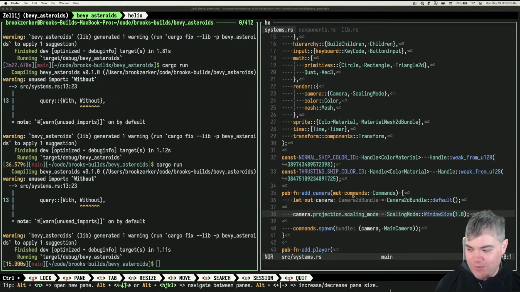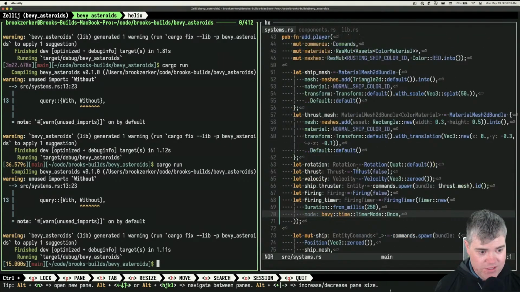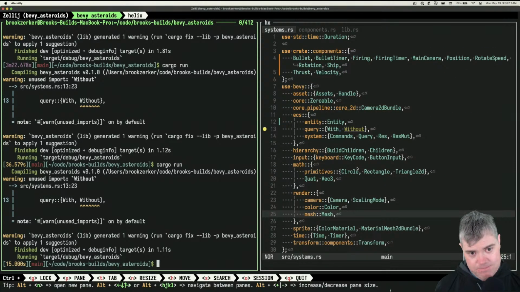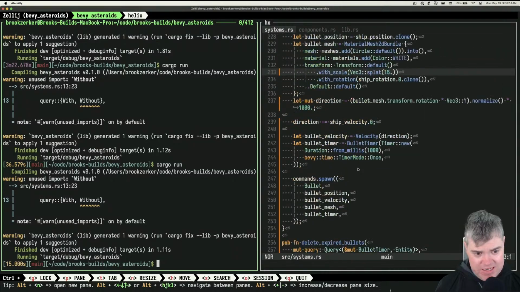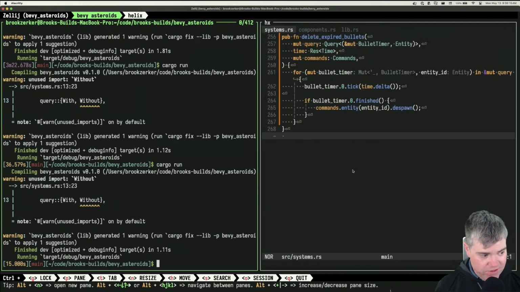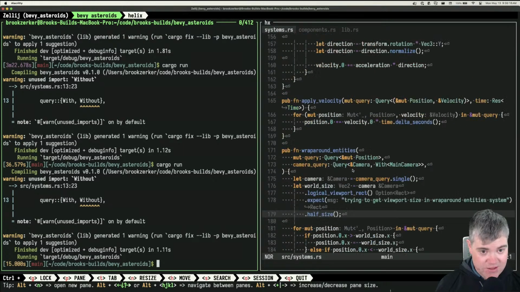All right, so what were we doing? What was happening here? Oh, I was thinking about creating a config for these objects. It might be a good idea for us to add that in, since we have a lot of numbers and other things.